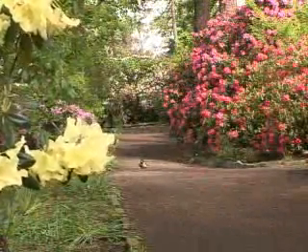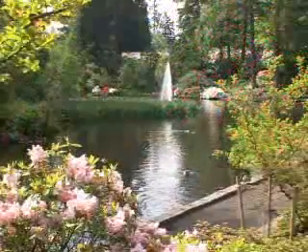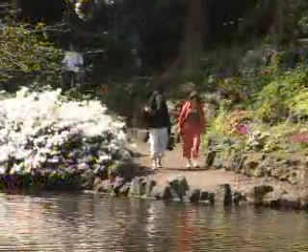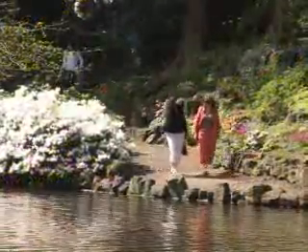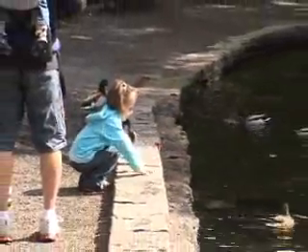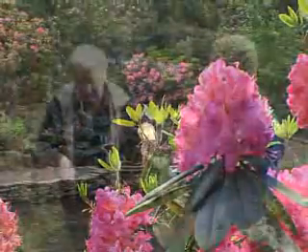The public is invited to bring entries before nine o'clock Saturday morning, with opening at nine o'clock Saturday morning. Sunday morning the parking lot will be full of rhododendrons for sale. We'll have everything from little ones to big ones, including tropical rhododendrons, and we'll have a nice selection of companion plants.